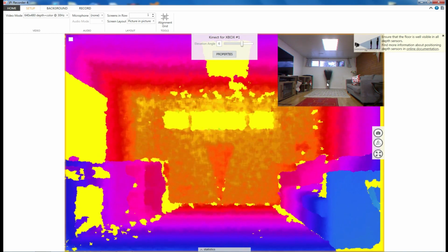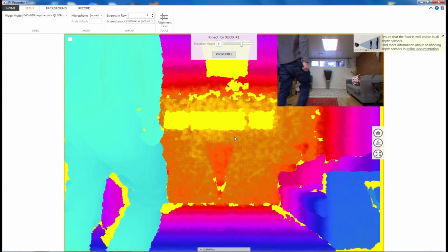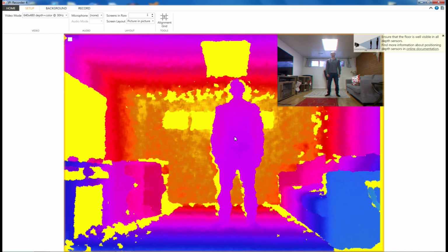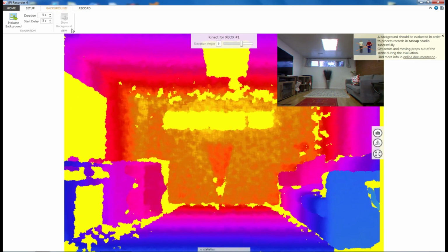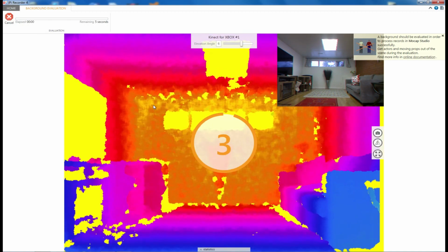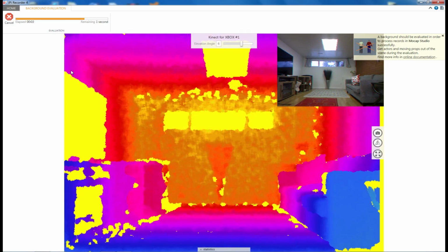Once you've made the appropriate adjustments, test your setup by going in front of the Kinect sensor to make sure you can see yourself head to toe. You will get better results by wearing more of a skin-tight suit, but here you'll be able to see what can be achieved when wearing some loose clothes. Now it's time to evaluate the background, which is necessary to start your motion capture animation. And after a few seconds, the background evaluation is complete.